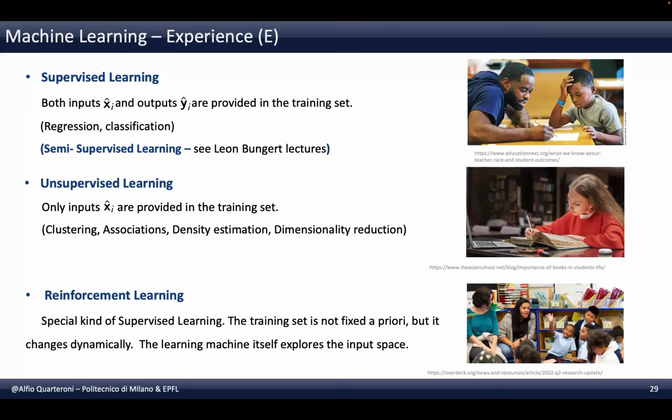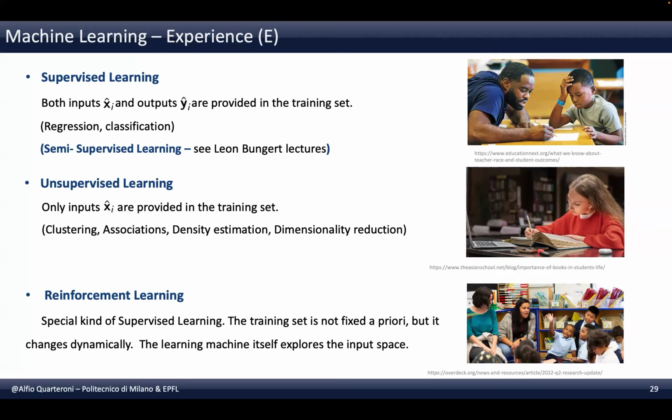The experience, as I said before, consists of the training set. And here you may have different approaches. You have supervised learning, the one that I've been talking about before, where we help the machine identify the answer on the training set, so we put the label, as in the example before. You may have unsupervised learning. You just give the machine photos, and you don't tell it that they are photos of cats or dogs. So it's completely blind.